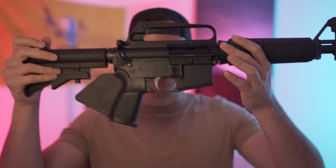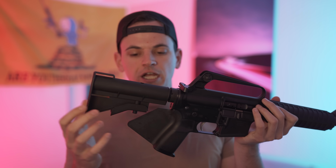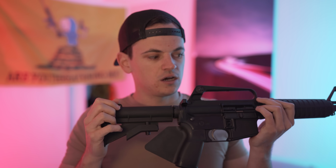Most people don't move their stock around all that much, so it's pretty easy to make non-permanent changes that make it so that this stock doesn't actually move but stays where you want it. Not having a forward pistol grip isn't the end of the world. You can still get angled foregrips. Many people don't even use grips to begin with. And for your muzzle devices, you just can't have a flash hider. This is a fake muzzle device. This is not a flash hider. This is just a barrel extension. Many people choose to go the route of muzzle brakes.